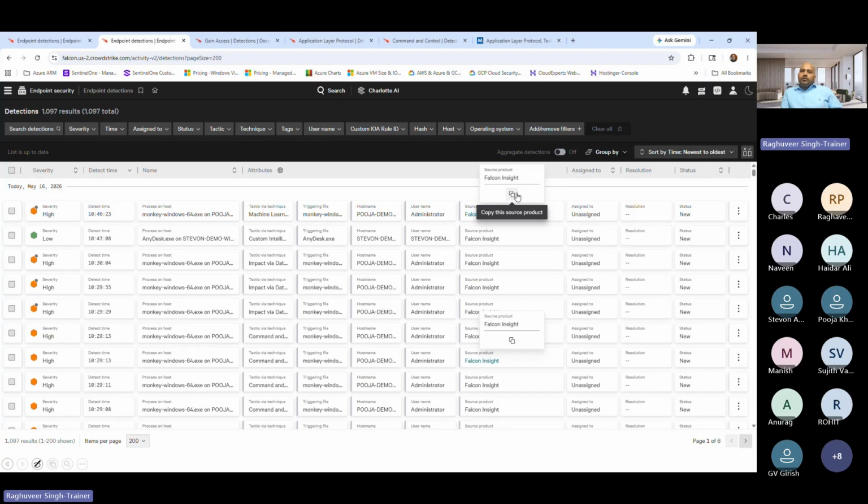So tomorrow, as per the module, we'll pick up one detection and explore all the areas and all the information available in that detection that will help us as an incident responder to investigate and identify the source of truth or the root cause of that detection, and be able to remediate it as false positive or true positive and take real-time response actions if required. That's what we are going to do in the subsequent session. Any question from any participant?